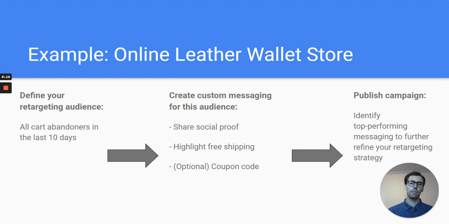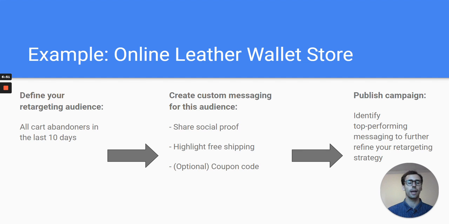And if you wanted to be a bit more sophisticated with how you structure your retargeting, you can even do a strategy like the last 10 days, you show your cart abandoners a certain message. For example, share all your social proof and highlight your value propositions. And then if those customers still haven't converted, so cart abandoners from 10 days ago to say 30 days ago, only for that segment of your users, you could show a coupon code, and that might get them back finally to say, you know what, now the price is right, I can complete this purchase. So you can really get as fancy as you'd like with retargeting, but at a basic sense, you just define an audience and prepare a message to show them.